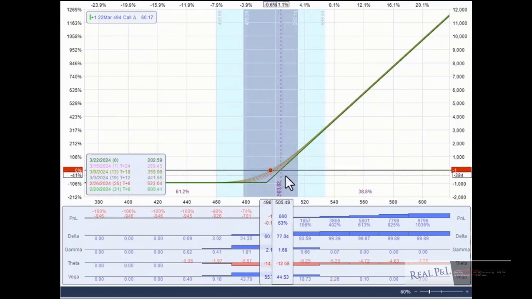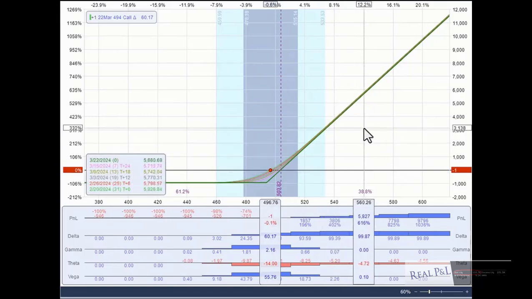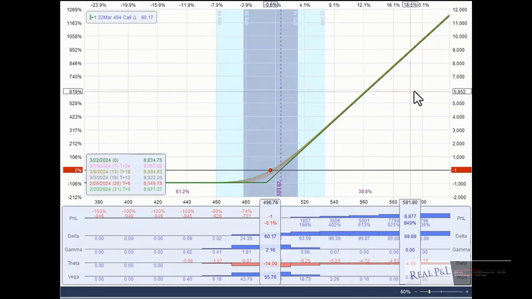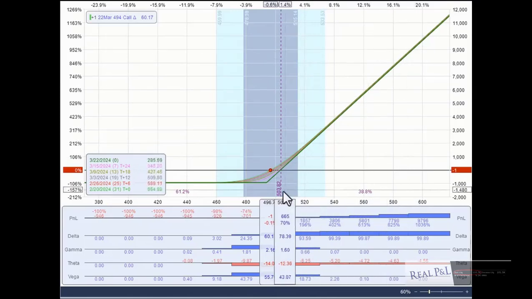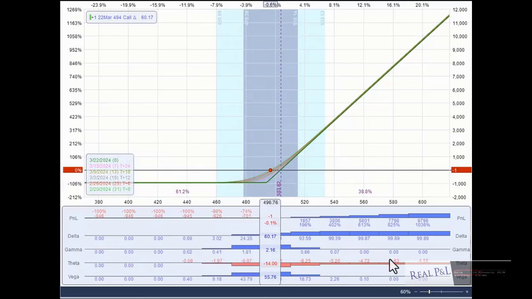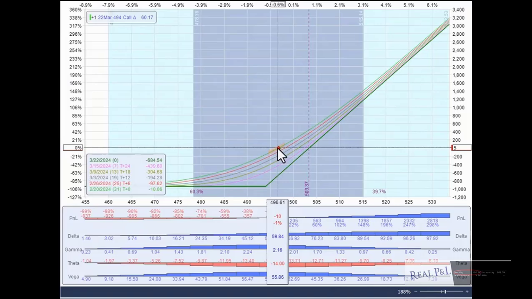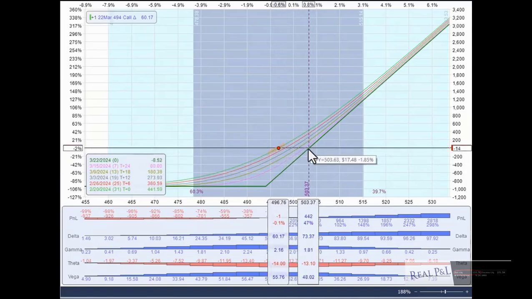But if the stock goes up, say it goes to 560, right now it's currently at 496. If it goes to 560, you might make, like I'm looking over here, close to $6,000, $5,700. So you have a lot of upside potential with a long call and hardly any downside potential with a long call. Let me come into this a little closer here, but you can see here that for this call to make money at expiration, this is the expiration line. So in 30 days from now, it has to go to at least 503.37.